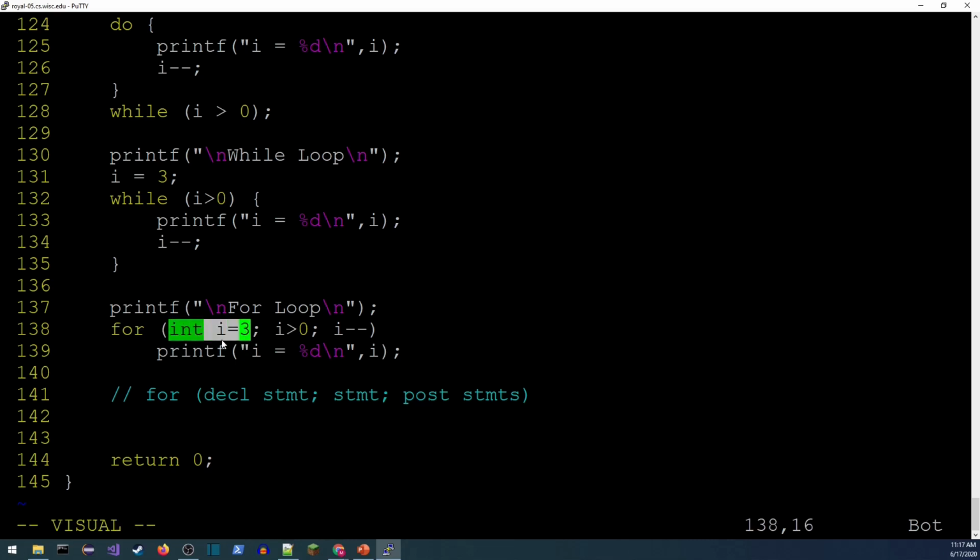Okay, so it's going to declare variables. Int I equals 3 gives me a brand new local variable 3. Then it evaluates the condition to see if I should do anything. I is 3, it's greater than 0, it's going to do this. So it goes through and does the contents of this loop. It's going to print out I, and then it does the post statement, so it decrements it. Now I is equal to 2. Then it checks the condition again, then it does the statement again, then it decrements. Then it checks the condition, then it does the statements, then it decrements until the condition here is no longer true. So this one is also going to print out 3, 2, 1.